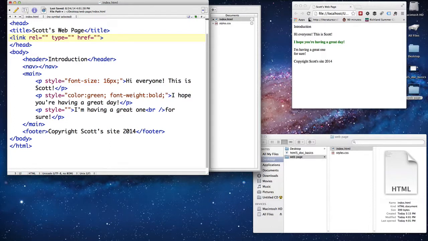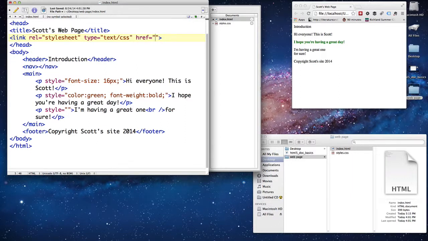So in this case, we are going to link to our style sheet. The relationship is, this is a style sheet. The type is, the way you'll write it is text/css. So it's supposed to be reading it as CSS. And then the href is the location of the style sheet itself from wherever this index page is.